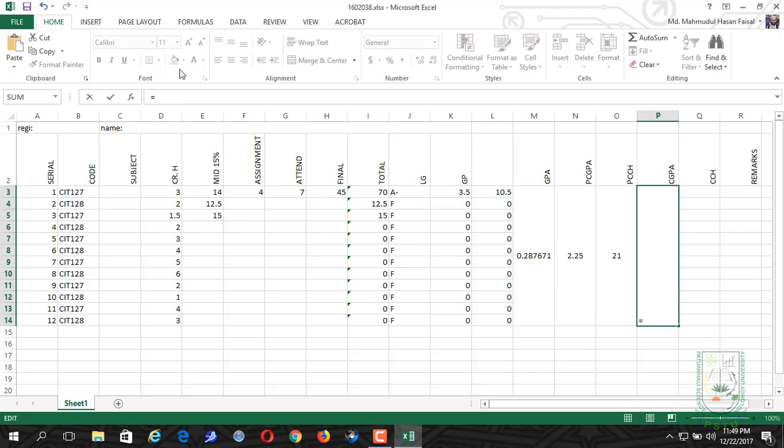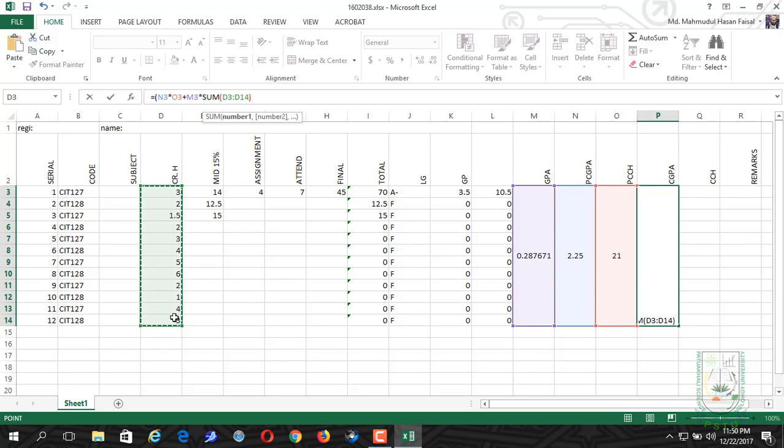So I use this formula: previous CGPA into previous credit hour plus current GPA into current credit hour, divided by, using brackets, previous credit hour plus current credit hour.